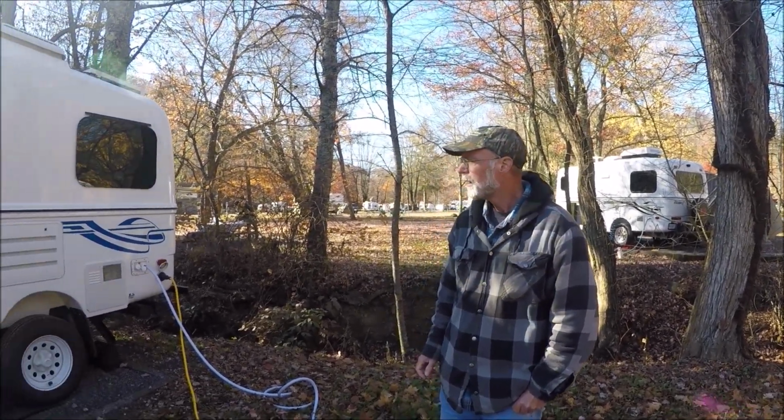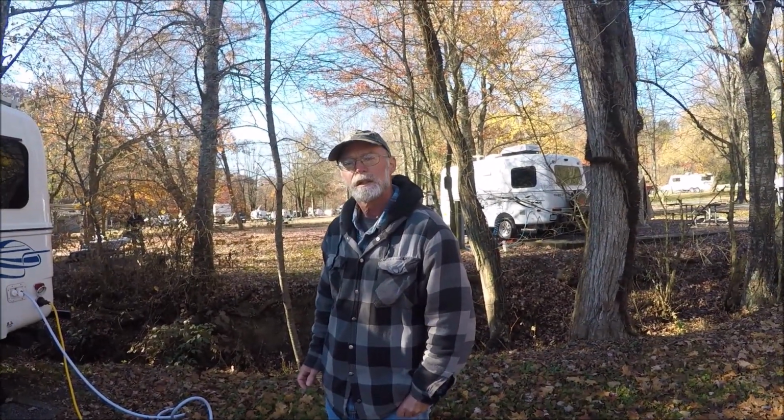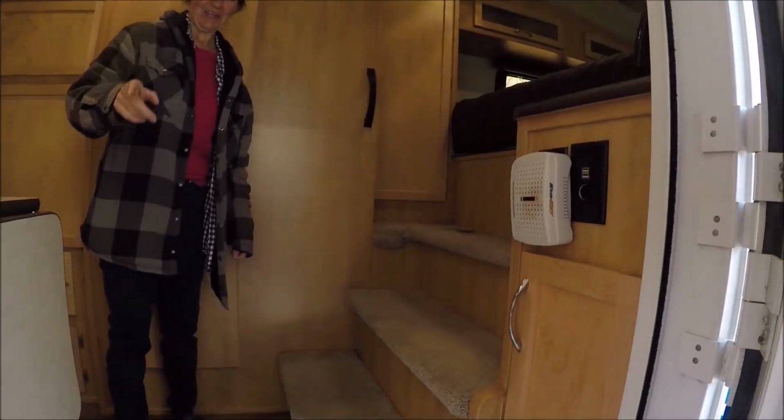Showing, so let me get Laurie and go inside and check that out. I appreciate you taking time to do that. Sure. Getting ready to go on the inside, and Laurie's gonna show us an inside view of their camper. So let's go in there and check it out. Got two steps you go up. I think I can handle that without breaking my neck.